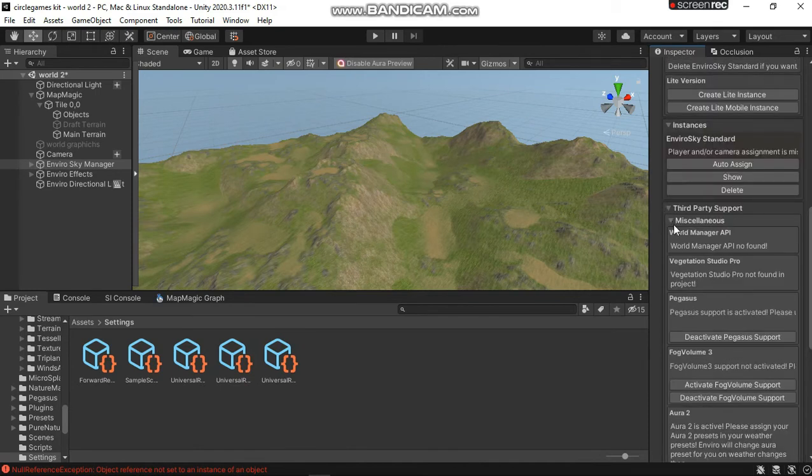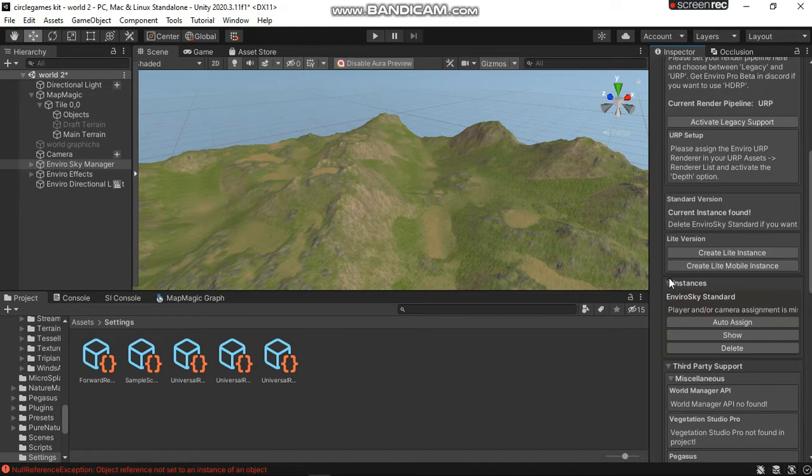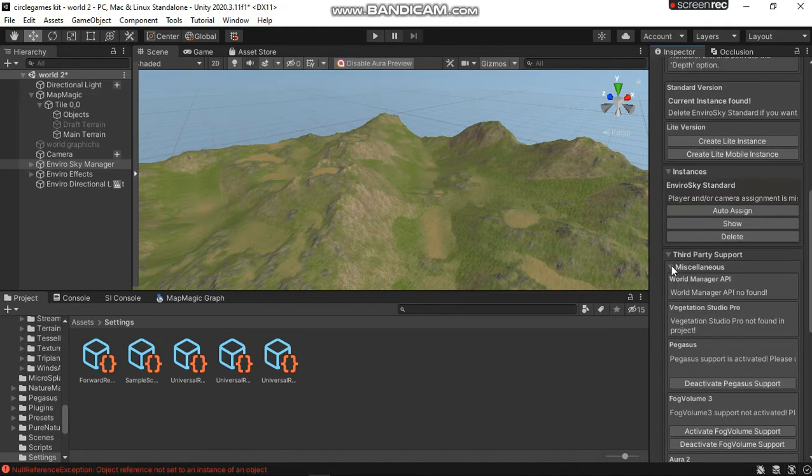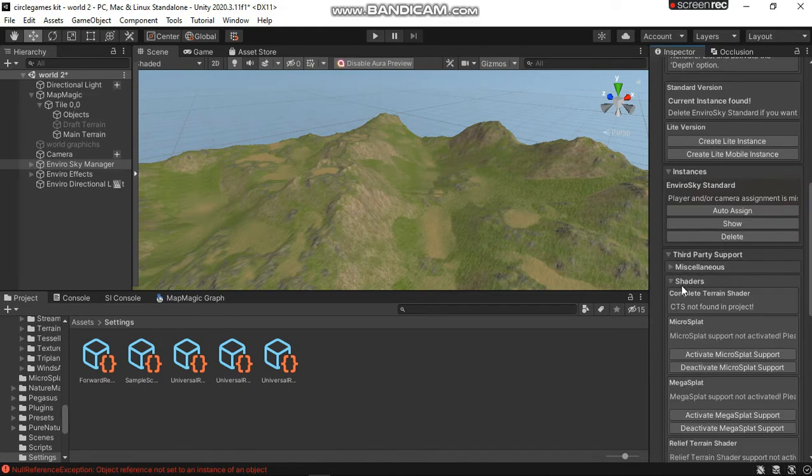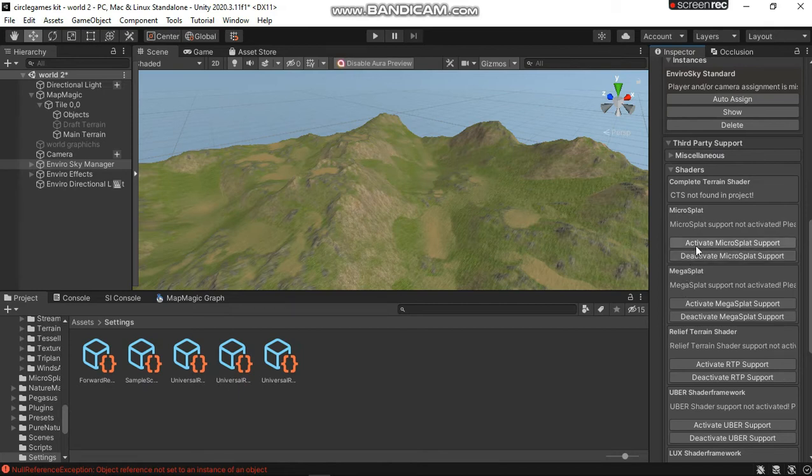Alright, that is done. Shaders. Alright, MicroSplat. I want you to look at this MicroSplat well, not MegaSplat. Activate your MicroSplat. It's compiling. When it's done with that, we'll head to the next step.